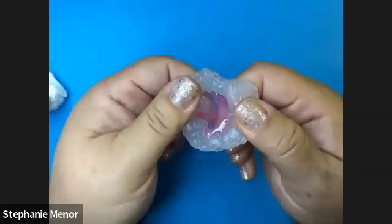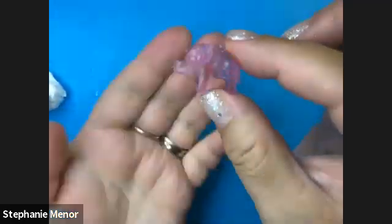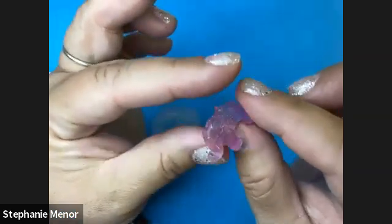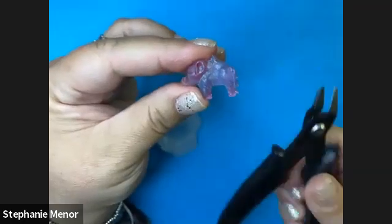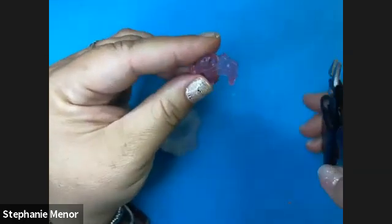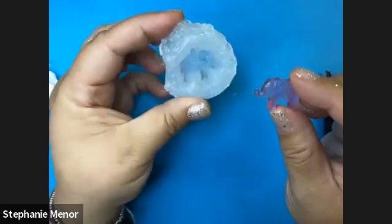So I'm just loosening it up from the edges. And we have an elephant. Okay, he's not perfect. He's got some little flashy areas here, which again, going with your nail or an emery board or something like this. There you go. And then I can make unlimited elephants. And when I'm done with this, throw it back in the hot water and make something else.